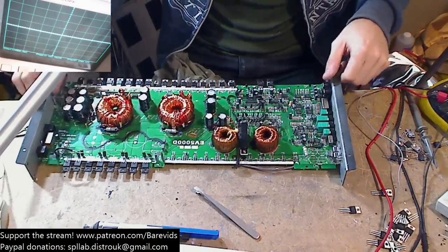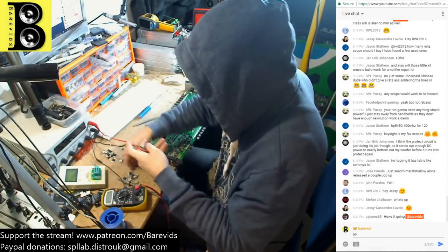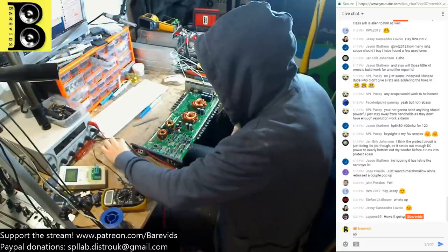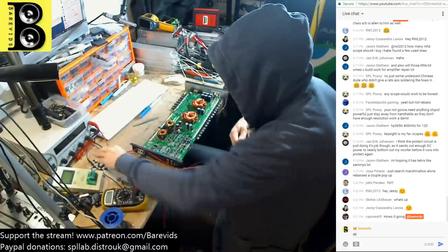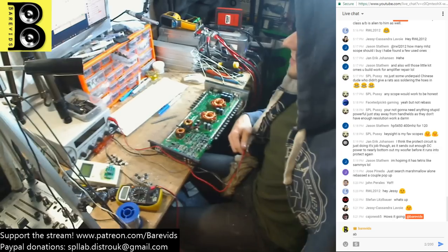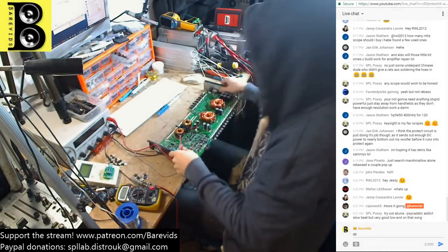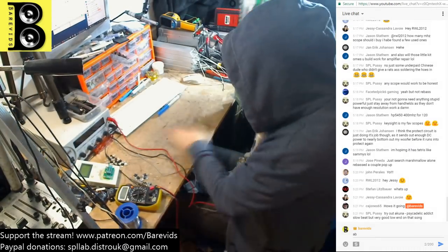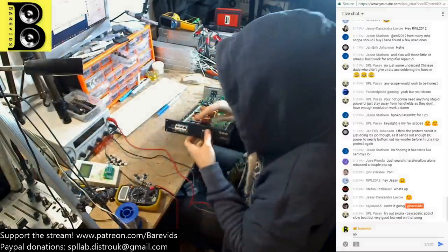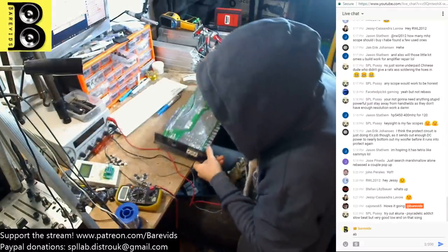So let's turn on my brand new trusty power supply unit here, which was mostly bought with the very kind donations from you guys. Yeah, you can see that now, can't you? This bench power supply was pretty much bought mostly by you guys, so thank you very much. Very, very useful. It's got constant current mode, constant voltage mode, lots of protection relays and stuff. It's a pretty good unit.